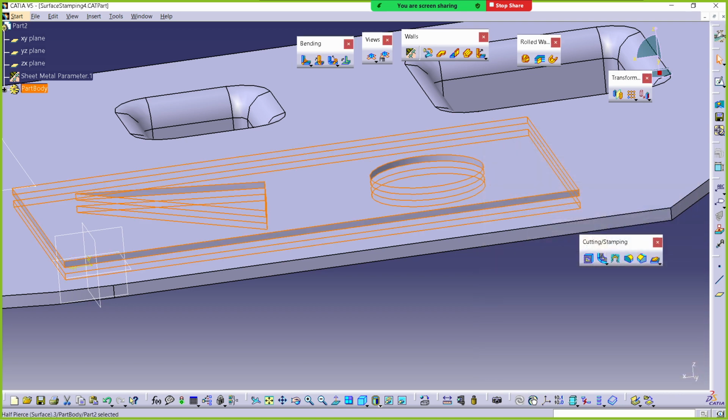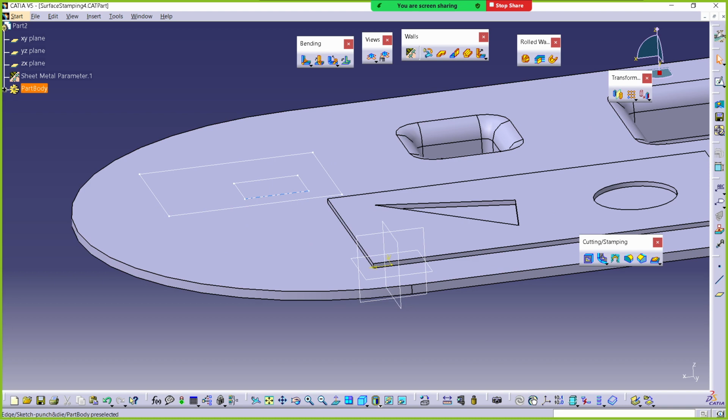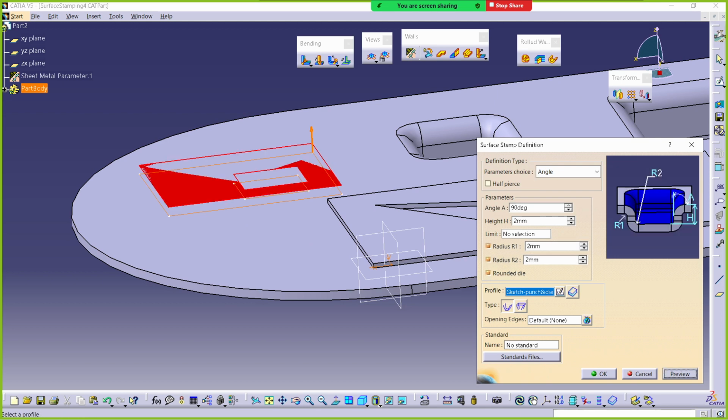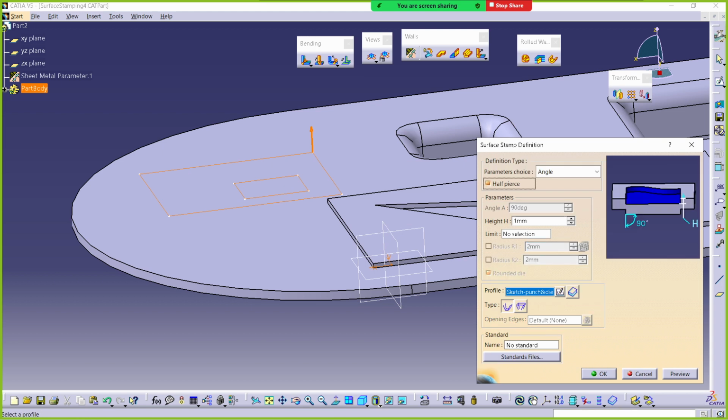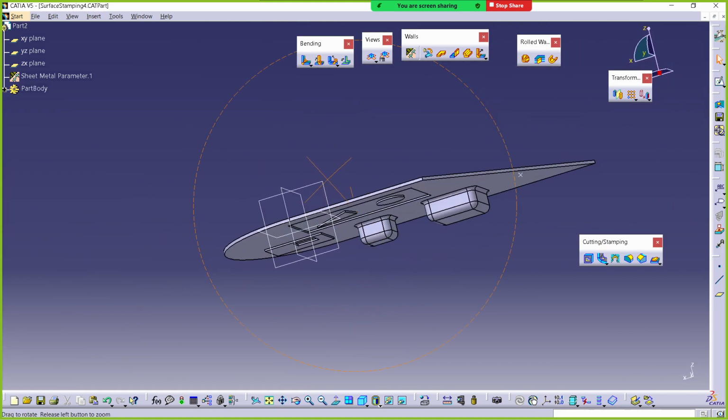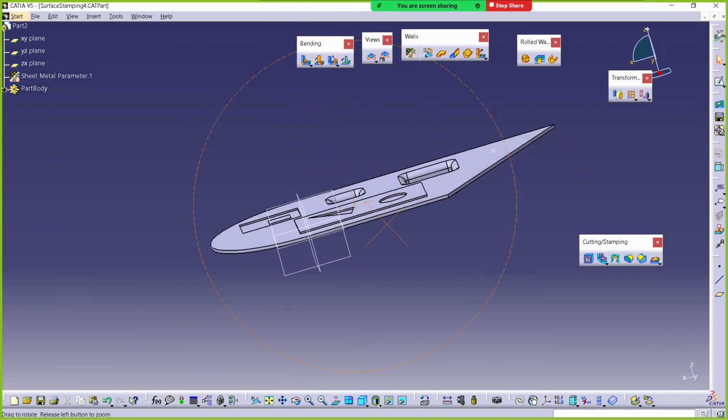Other side, similarly. This time I want one. This one can be half sphere. Other side. Like this you can perform the surface stamp.